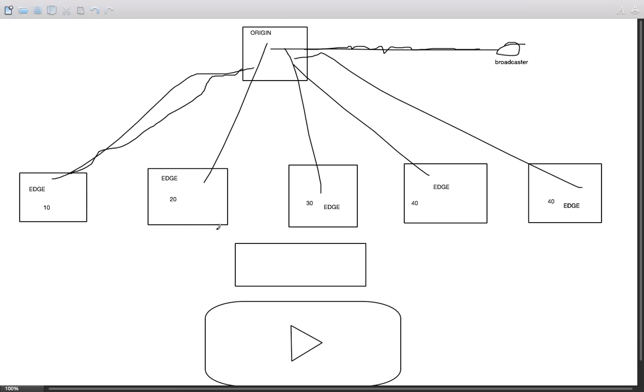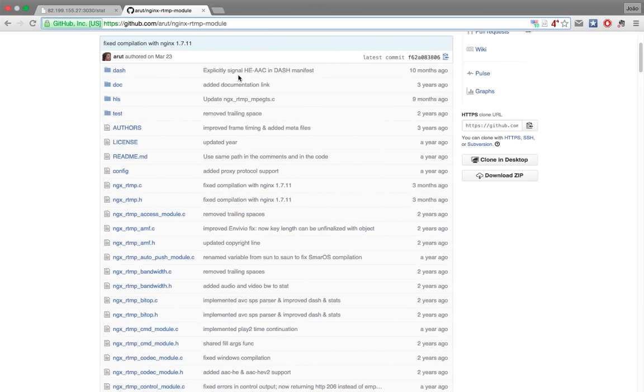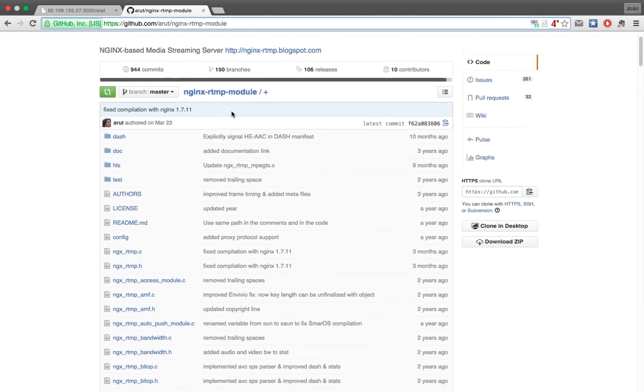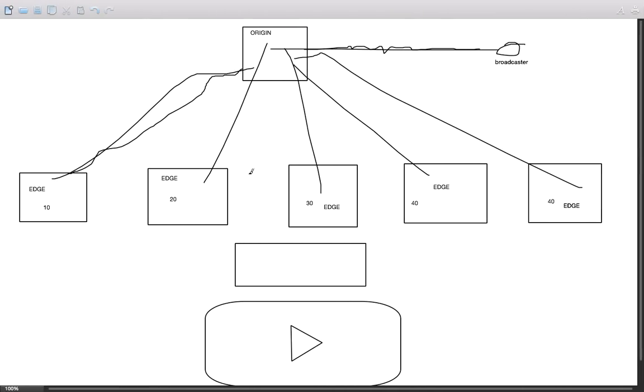But there's a problem with this setup with the original Nginx-rtmp, because you can't load balance the system. Let's say, for instance, that you want to give this server to the player, but you can just do it if you put it on the source manually.